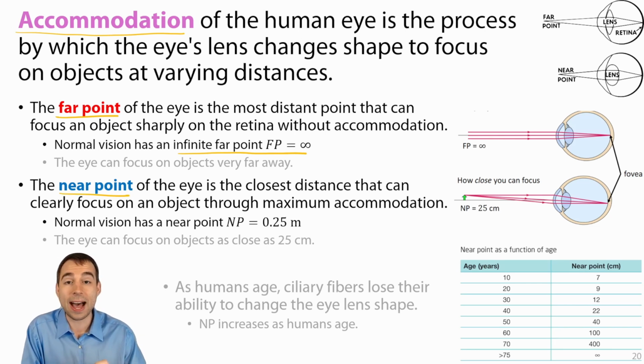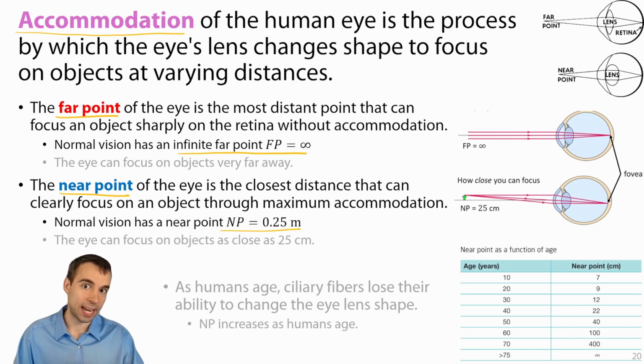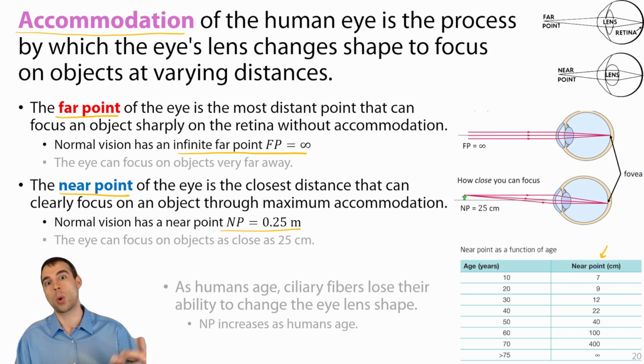We would also say that the eye has a near point. This is the closest object that you can view while still viewing it in focus. And essentially, normal vision has a near point of somewhere around 25 centimeters. And that basically means that the eye can clearly focus on objects that are 25 centimeters close to you, but any closer might be difficult for the eye to focus just based on the shape of the eye. Now, the fibers that actually cause your eye to contract and expand get weaker as we age as humans. So the near point ends up suffering, and we end up having difficulty seeing near objects the older that we get, because the near point ends up increasing over time.